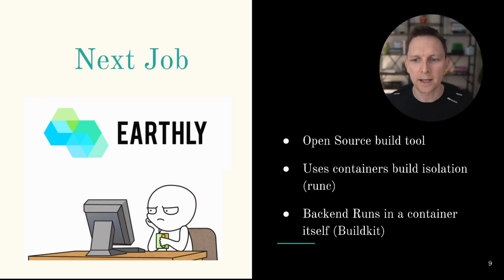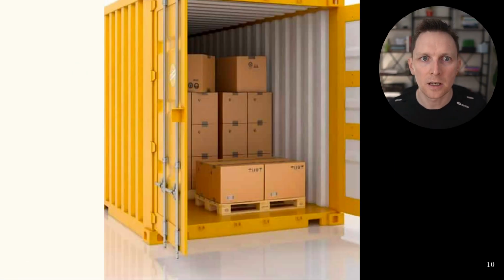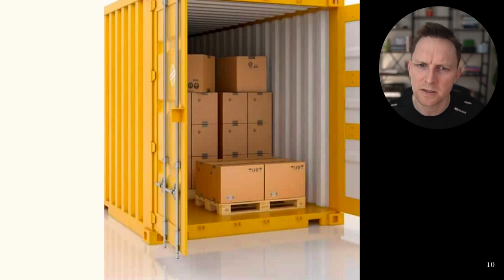But then the back end, where Earthly actually does the building, runs in a container itself. It runs in BuildKit. So it builds things using containers, but it's itself inside a container. I found this concept a little confusing, right? Basically, if a container is a box, then Earthly is putting boxes inside boxes and builds are getting faster because of it. That doesn't really make sense. Putting boxes inside boxes doesn't make things faster. So this didn't make any sense to me, right?